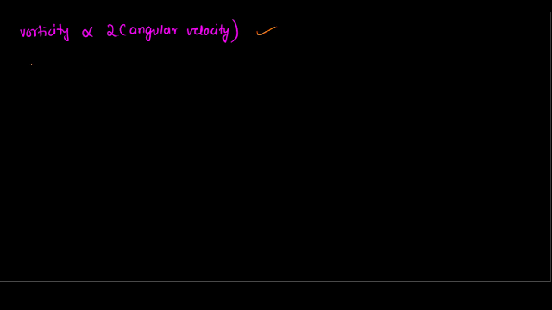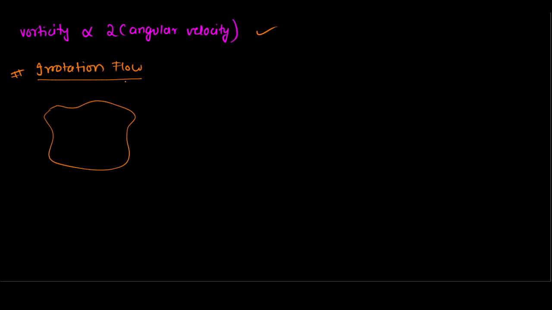Another point to note is the new concept of irrotational flow. We have previously seen what an ideal fluid flow is. Now let's see what an irrotational flow is. A flow is irrotational if the vorticity is 0 everywhere, or if the circulation is 0 along any arbitrary closed contour. If the circulation around this contour is 0, then you can say it's an irrotational flow, and of course the vorticity at all the points will also be equal to 0. So that is what irrotational flow is.